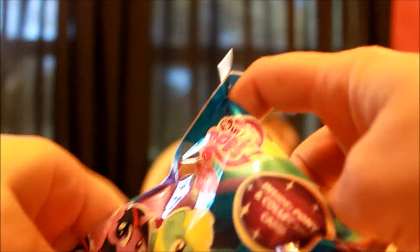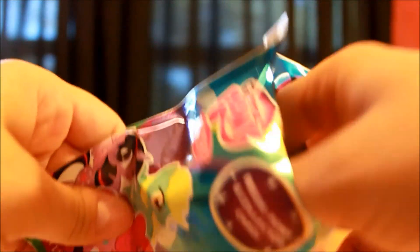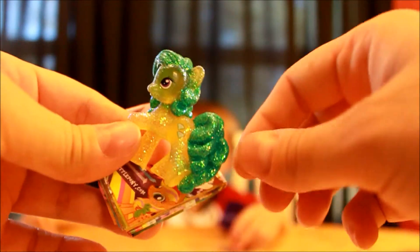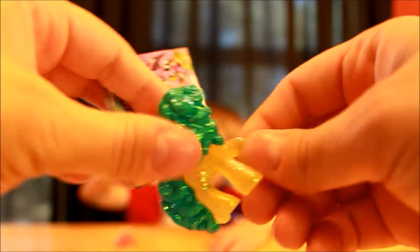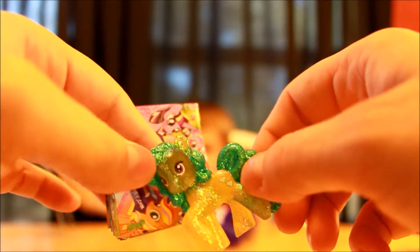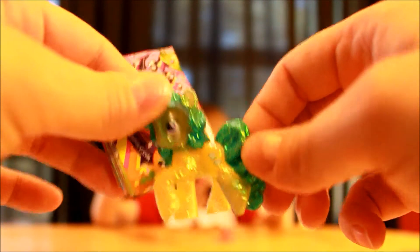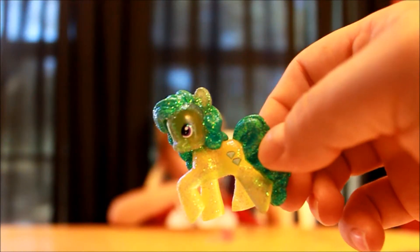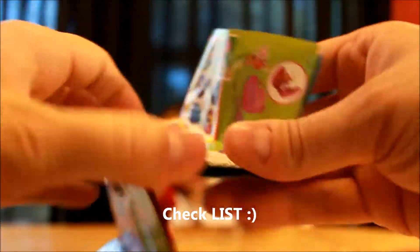And then my last one. Who did we get? Green Jewel. She's got a really curly tail and curly mane. Her body is yellow and her hair is green. She has two diamonds as her cutie mark. Sorry, I can't get any closer. And this one actually came with this — I'm sure it's like a checklist of some sort, and other things that you can buy, like play sets and stuff.